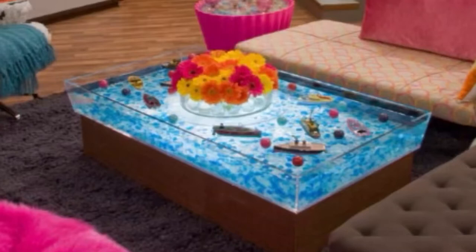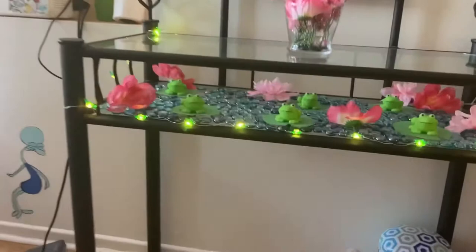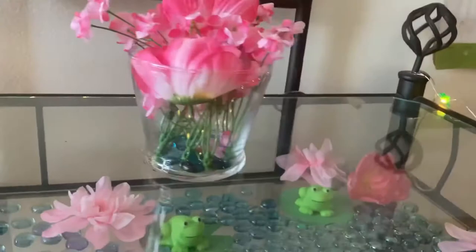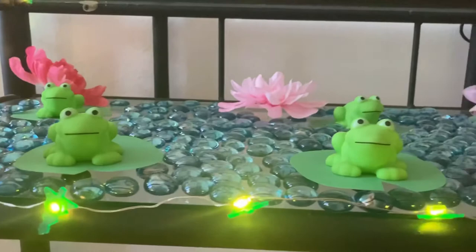Before I reveal it, here is my inspiration, and here is the finished result. I added in some paper lily pads so that the frogs can have somewhere to sit. And I filled in all the space with some flowers and the little beads. And I used some leftover Christmas tree lights to make it pop.